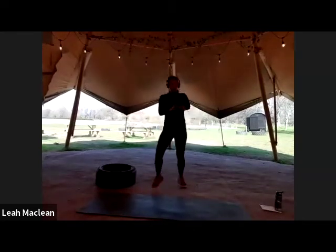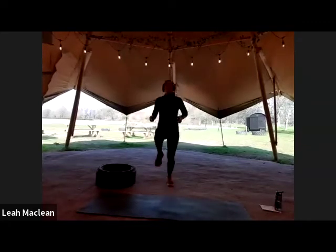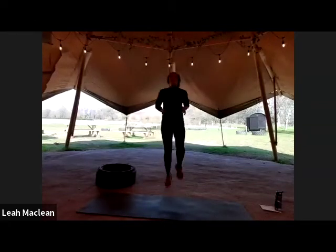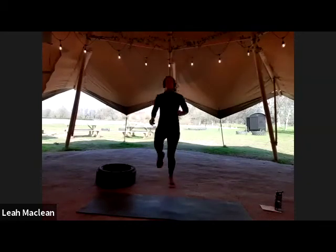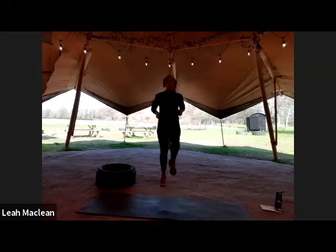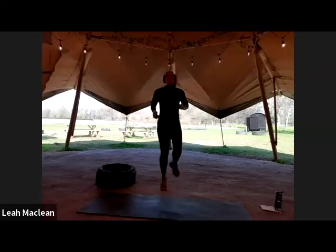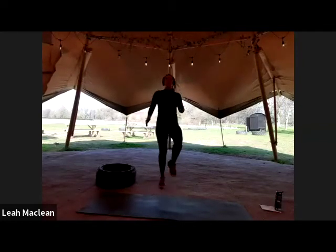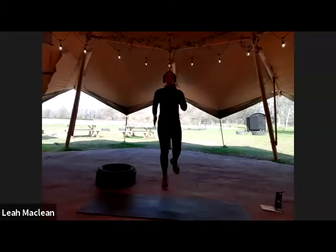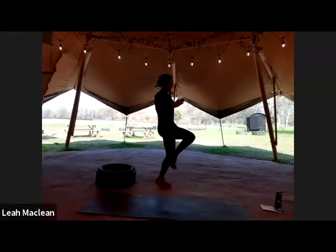Let's turn that into high knees and go. So with this you are a little bit stiffer, but hopefully you'll have limbered up a little bit. This kind of gets your calf muscles quite tense. Your glutes and your back have to work quite hard. Stay nice and straight. And get your arms involved as well. Keep those knees nice and high.